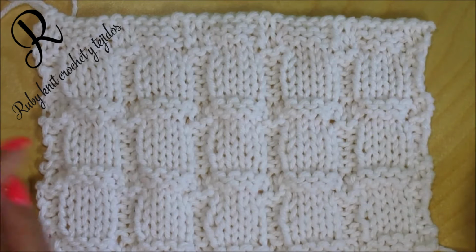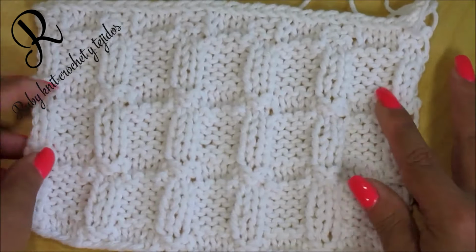Today I'm going to teach you how to knit this block stitch. It's very easy to do. I hope you guys like it and give it a try. And here is the list of materials you're going to need to make it.